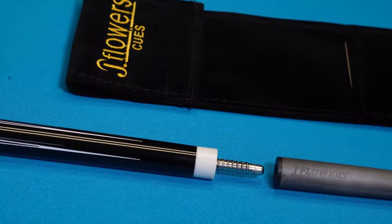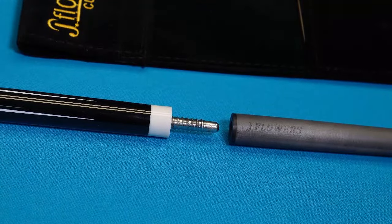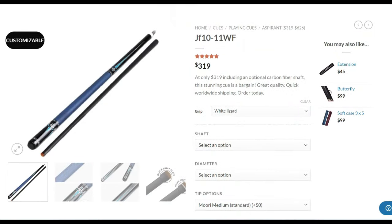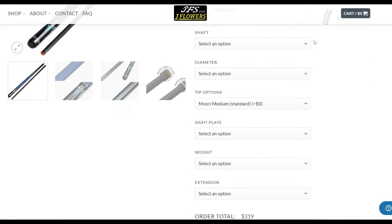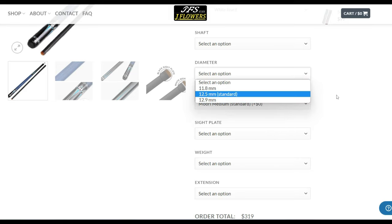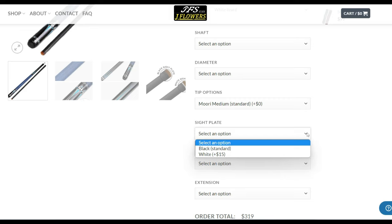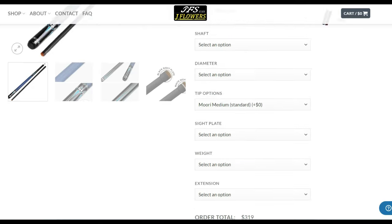A big plus is the radial joint on this cue. It just tightens and connects the shaft with the butt perfectly. Just love it. One thing is really positive, and that's the amount of customization possibilities you get via their website. Either you can choose different kinds of wrappings, you can choose whatever shaft you want, you can choose different diameters, of course, but you can also choose tip options. You can also select between what kind of side plate you want. With side plate, they mean the plate directly underneath the tip, either black or a white one.